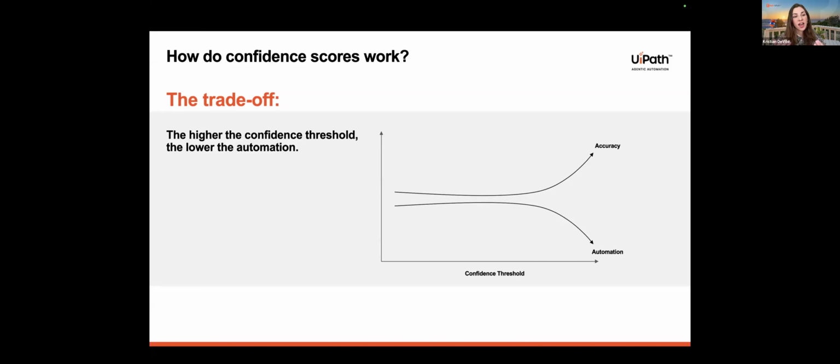So it's really important to find this balance within your organization of which one you are optimizing for most. Is it automation rate, aiming towards that straight through processing, or, what we highly recommend, going more towards accuracy, maybe being more conservative with your confidence thresholds, which potentially will lower that automation and straight through processing. But by adding in the human in the loop in a very efficient process with our Action Center, you can still see those time savings and overall value.